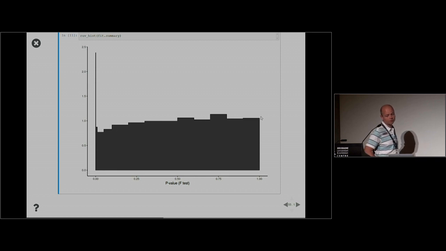This is being formed by all of the genes that are not affected by gender. And then ideally, you'll also see a spike here down at 0. These are the very small p-values that come from the genes that actually are affected by gender. Okay? So ideally, this is the kind of p-value histogram that you'll see. And after the adjustment, this is what it looks like. I'll show you the histogram from an unadjusted analysis in a few slides.